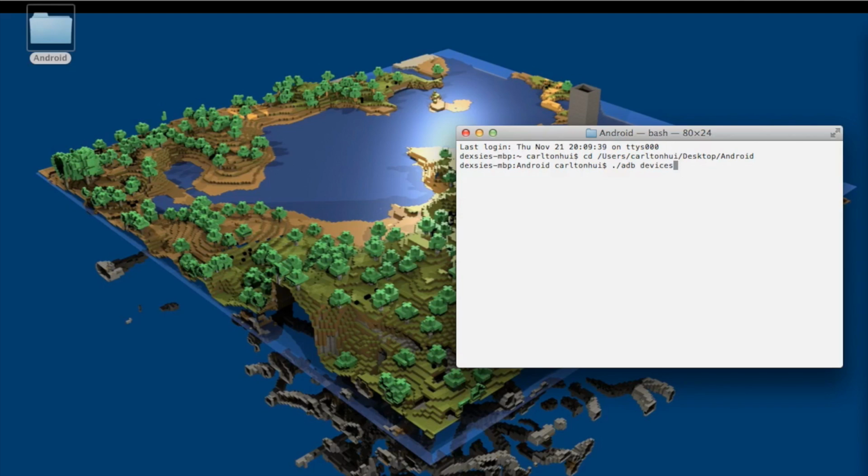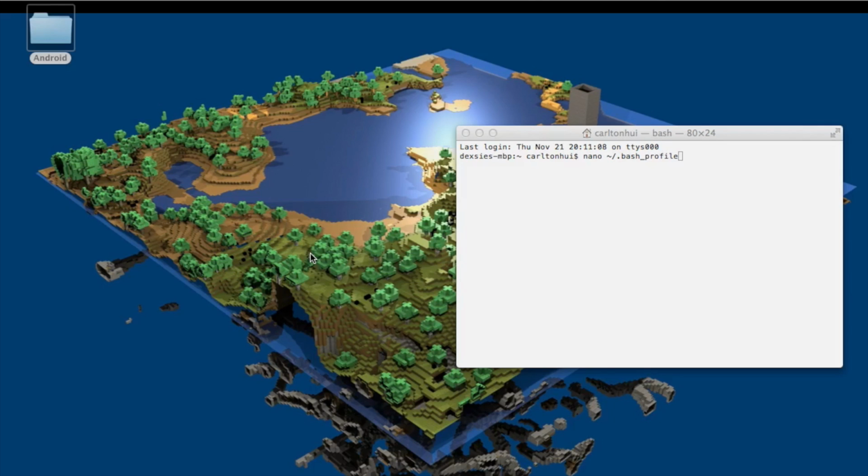So I'm going to go ahead and hit enter now. And that's my device that's hooked up to the computer now. It should be like this. It shows you that the computer and the device are communicating with each other. Now, if you noticed earlier, I had to type in ./ before adb for it to work. And we're going to get rid of that so we can just type in adb devices.